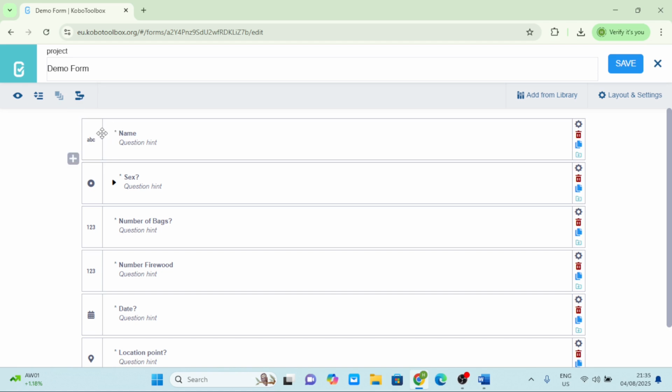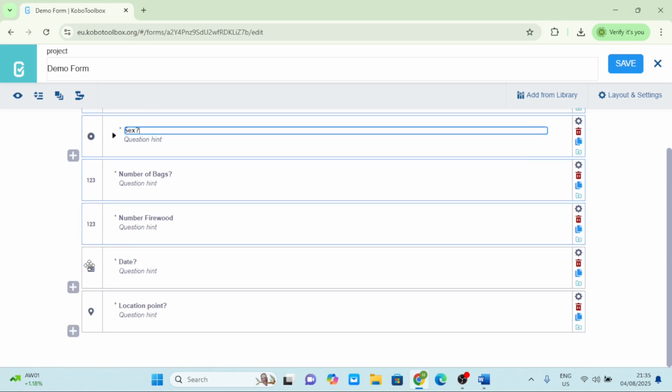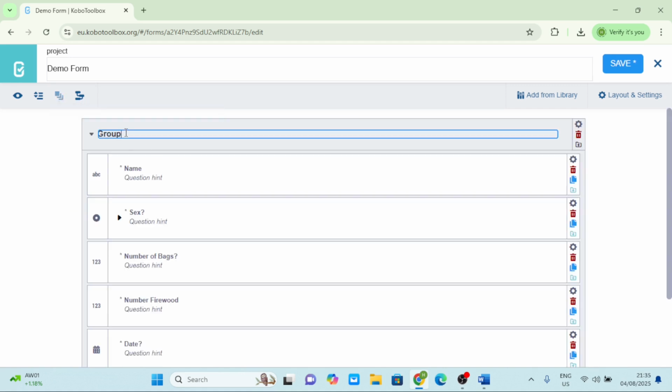If I want to create a group, I want to group this form. Maybe I want to put all these together and name it items, for instance. You see my mouse is changing to this four-way cross. I hold my control button down and I select. Once I select all this, I come to this small icon here. It says create group, and I click create. It becomes a group. Now I'll just say items.